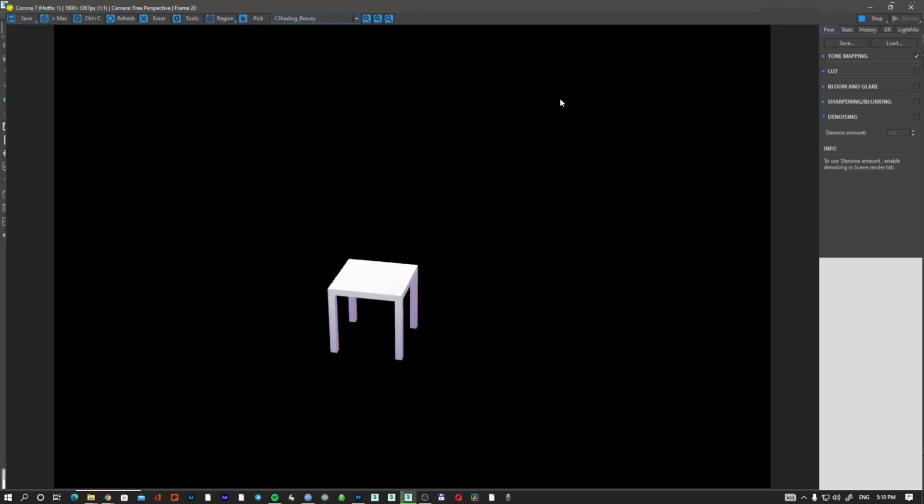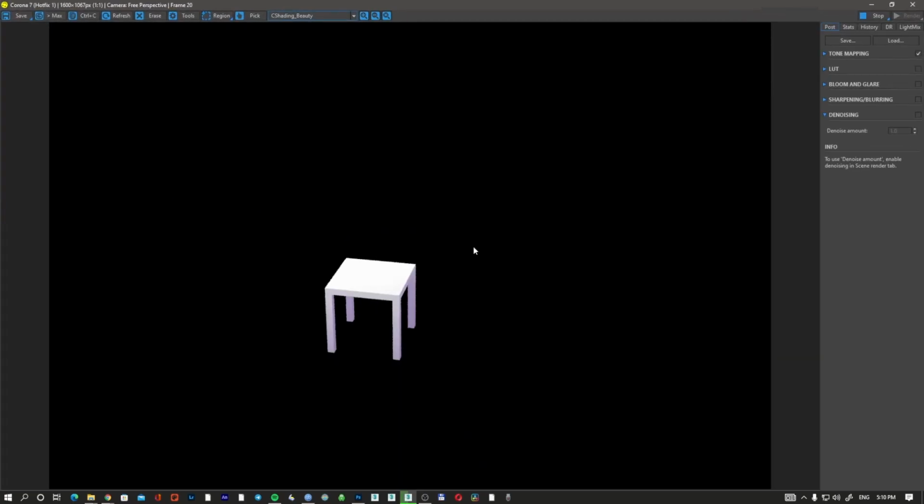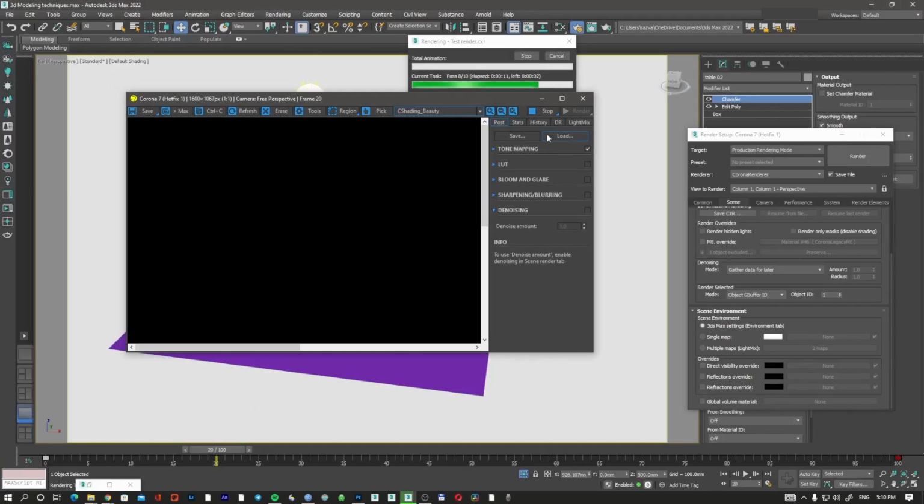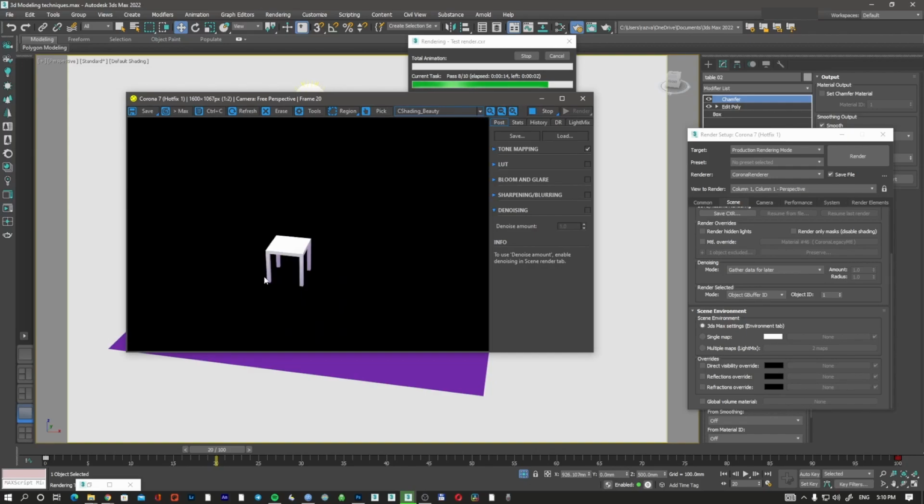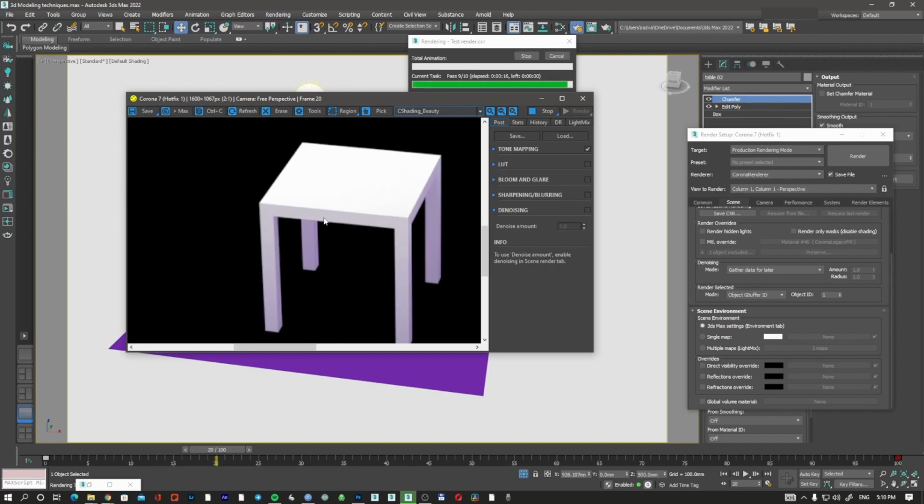as you can see. The cool thing about this program, about Corona Render, is that it's very intuitive and very easy to use. So I guess this is why many people are actually using it, and there are many people who are totally in love.